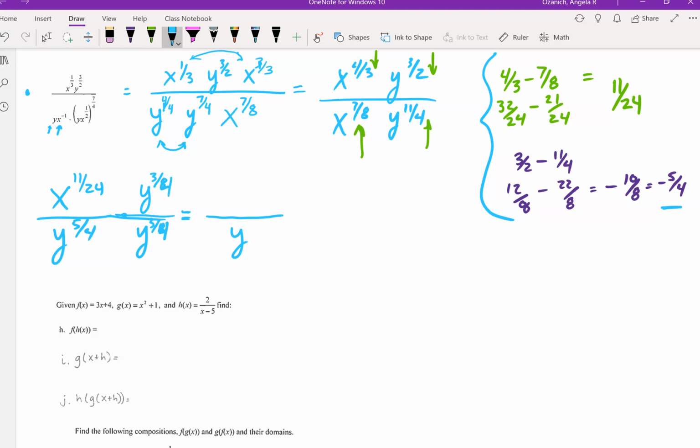3/4. Goodness sakes, why didn't somebody catch me? You guys need to give me some feedback there. Shout louder. All right, so what happens here is then we get our 8/4, and because 8 is divisible by 4, now in the bottom of our fraction for this problem we have a y squared, and that's what we're shooting for. In the top we still have x to the 11/24, that cannot be reduced, y to the 3/4, and that holds as we come across our numerator.